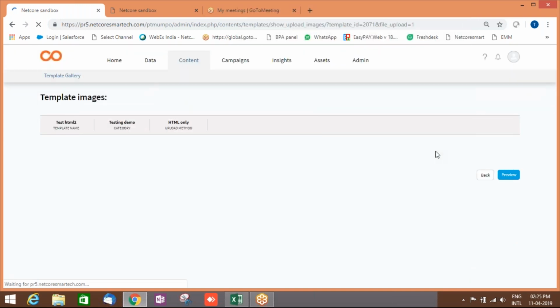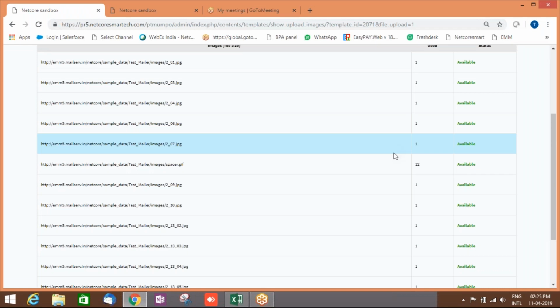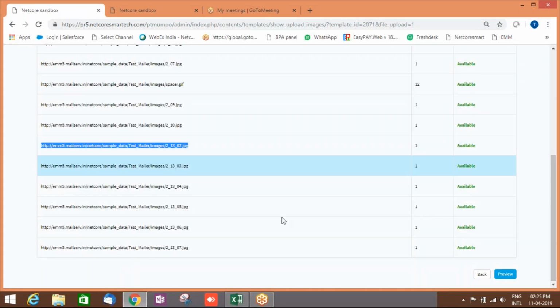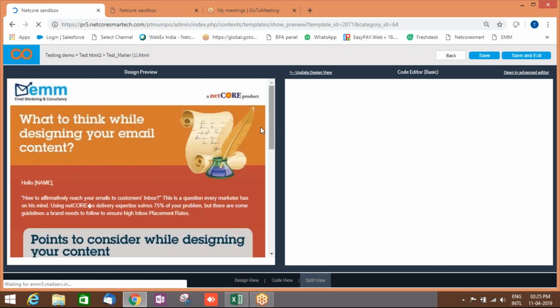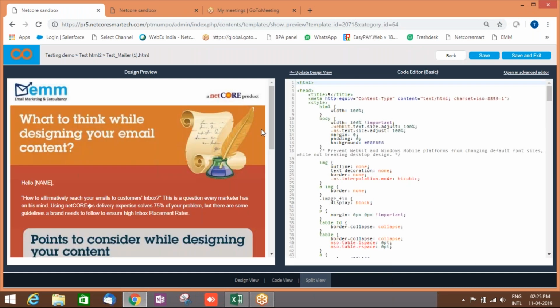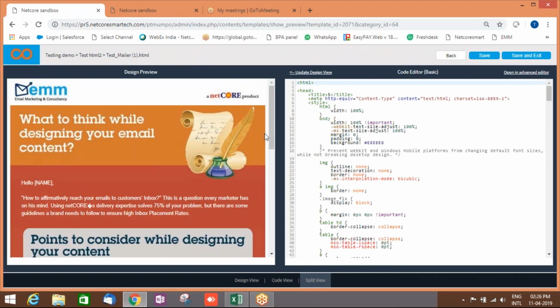Now, in case of hosted images, as you know, it's actually a URL instead of an image that is being sent, and technically it's text, so it doesn't take much space in the emailer. It makes the delivery faster, and as you can see, it's a hosted URL over here. You can just simply click on preview to view all the images in one template, the actual template. So you can preview the template, and here you can see we have personalized the template with the customer's name.